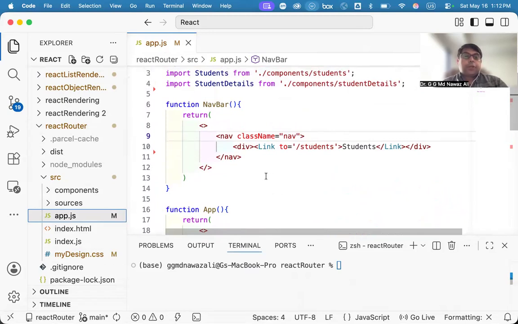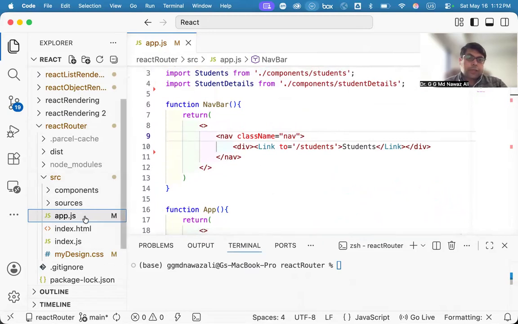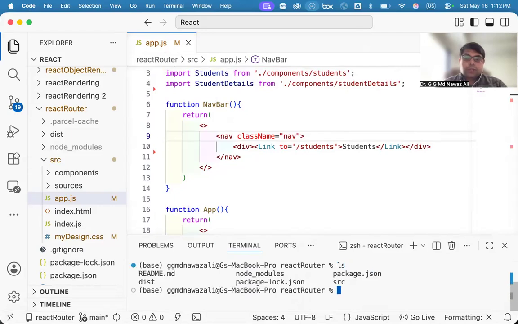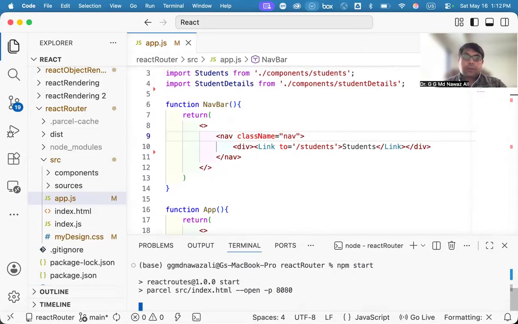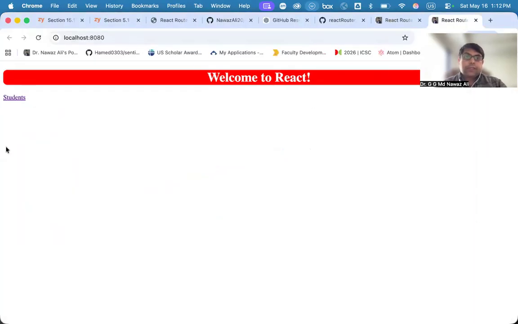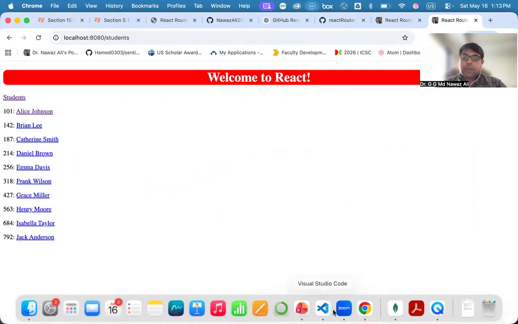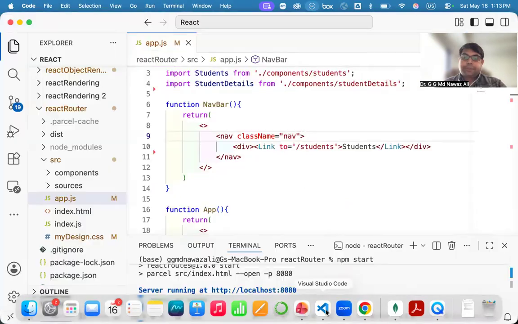So we will create a new component. But before that, we can check that the previous code is running, which is always good to do. We have the JSON here, so we can write npm start, and we can see that we have this route, and if I click here, it shows the details. So both the routes are working. Let's go and add our next component.